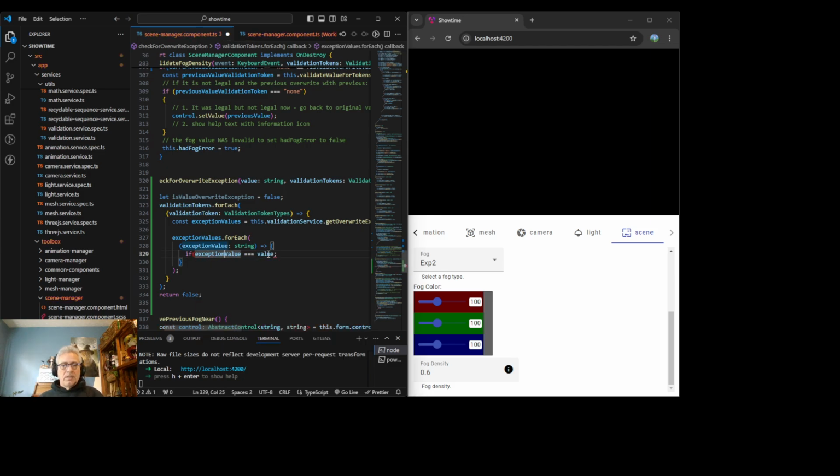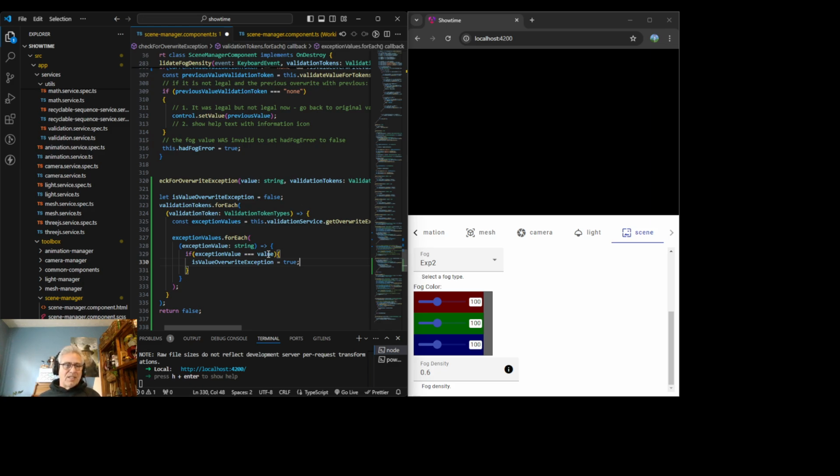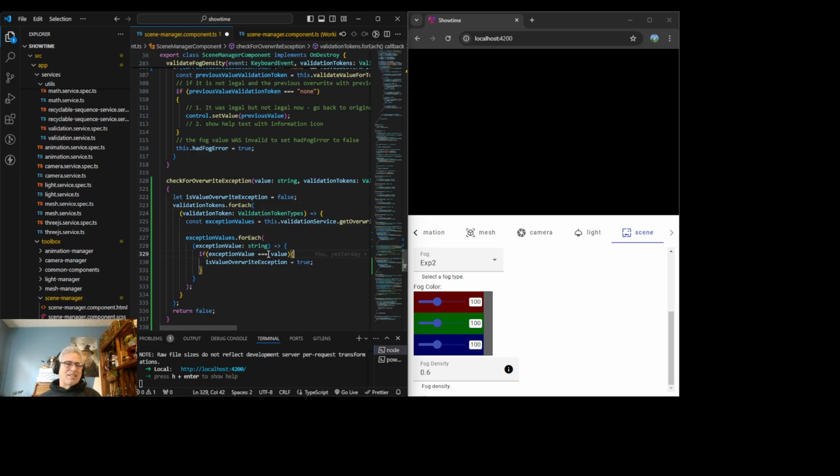But is okay. So if the exception value is that, then it is true. So anyways, just over the years, I figured out that this is the easiest way. A lot of times, people will try to go like if this is true, else this is false. But if it's not true, they'll start adding all this logic. It's just no big deal if you set it to true multiple times.